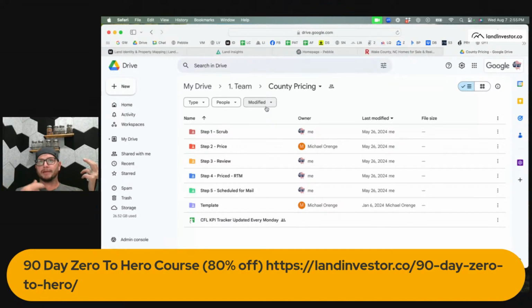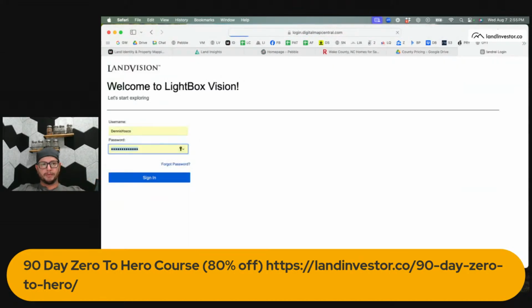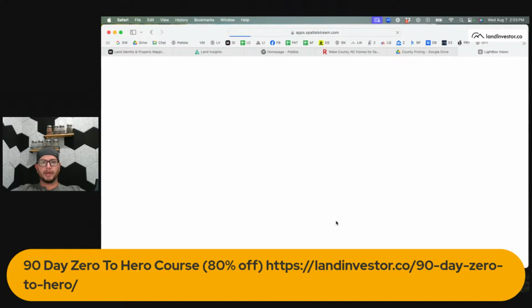Now, I'm not doing this just as an ad for Land Insights, but Land Insights is now going to be adding in data aggregation where you can pull data from them. What I like about this is because it's created by Sumner and Riley and all the guys inside, we're able to tweak a lot of the stuff for this. So the data we want, that's the data we're going to see, which is really awesome. That just launched, so it's still in the infancy phases, but it's such an awesome product because there's a lot of different filters we could add on top of that. But anyway, so we use that. We use LandVision. There's LandVision right here. So this would be LandVision to pull data.